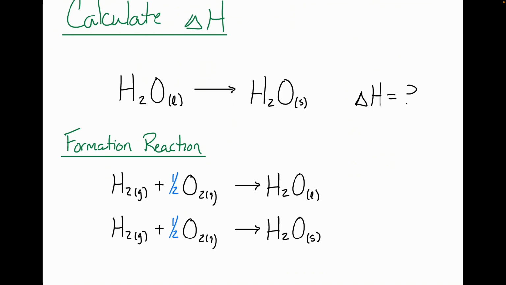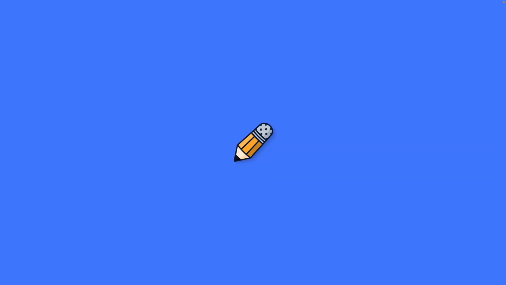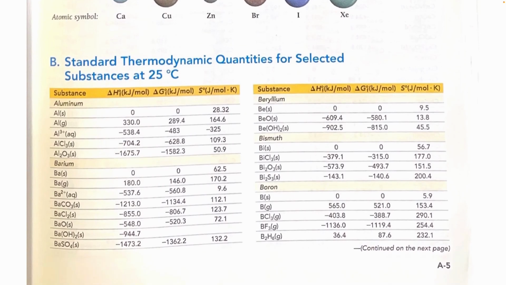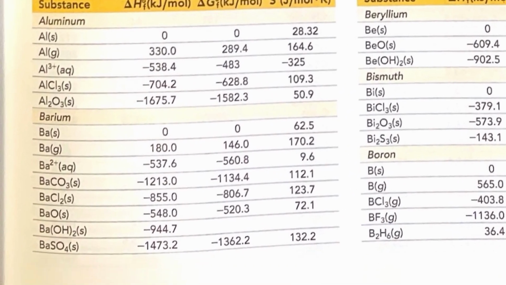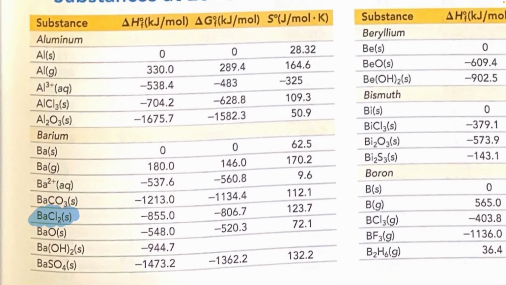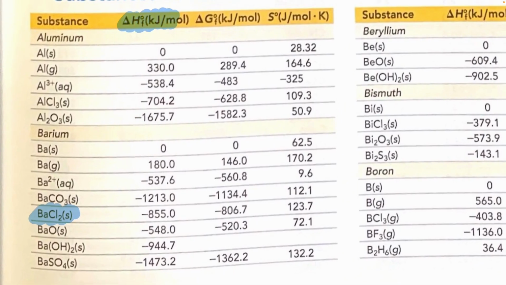So what's so special about these formation reactions? Well, scientists just did a whole bunch of these formation reactions. And they went in and measured the enthalpy change, the amount of heat that was absorbed or released for all these different reactions here. So what we're going to have on our constants page for this chapter is this appendix, this list of a bunch of different compounds. For example, barium chloride, I could look that up. And for each compound, we can see the delta H of that formation reaction is listed.